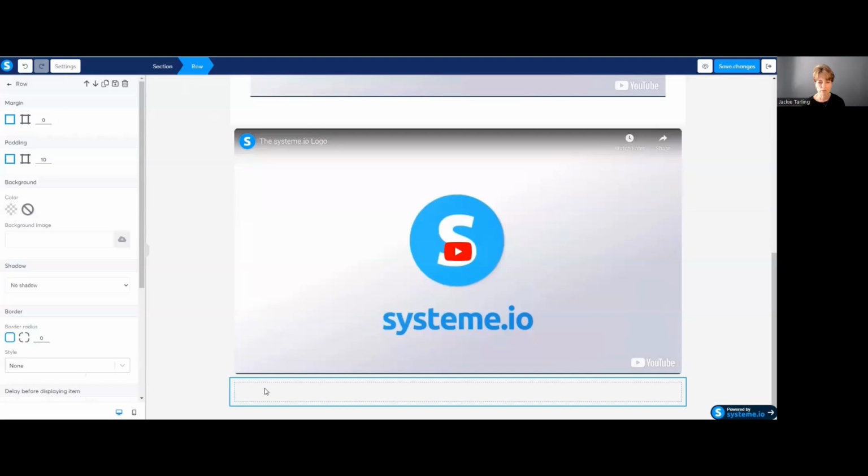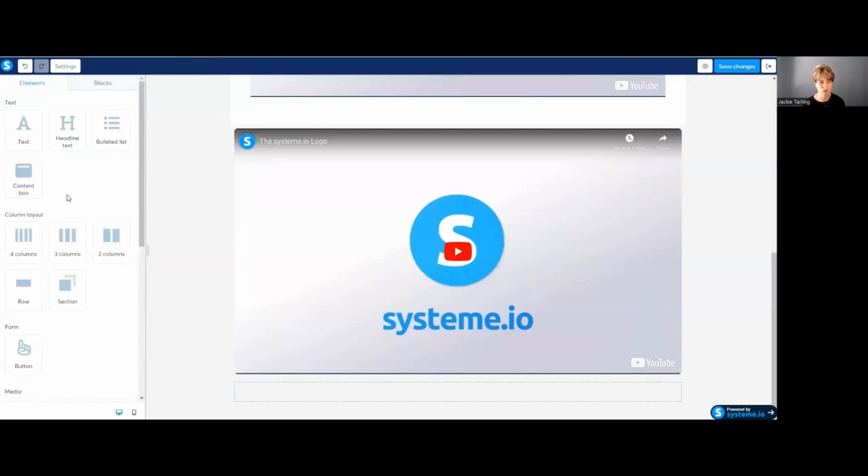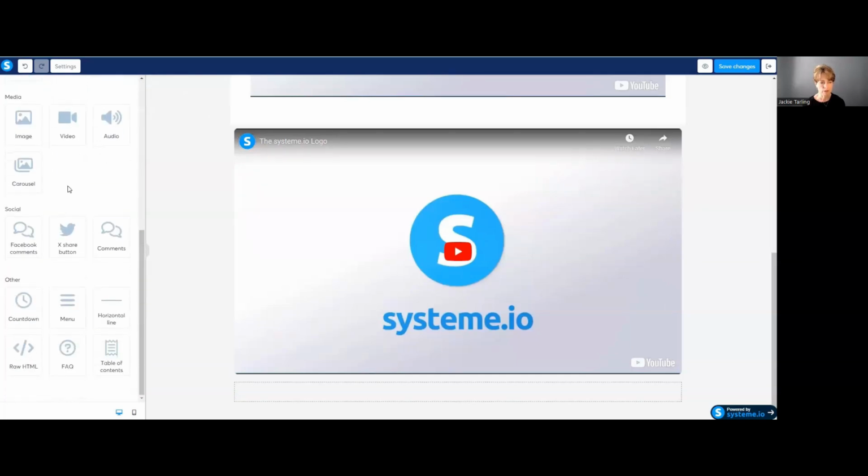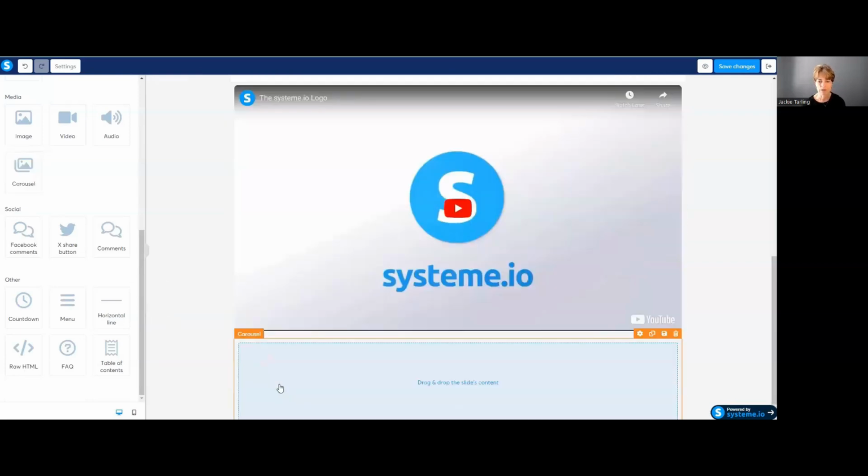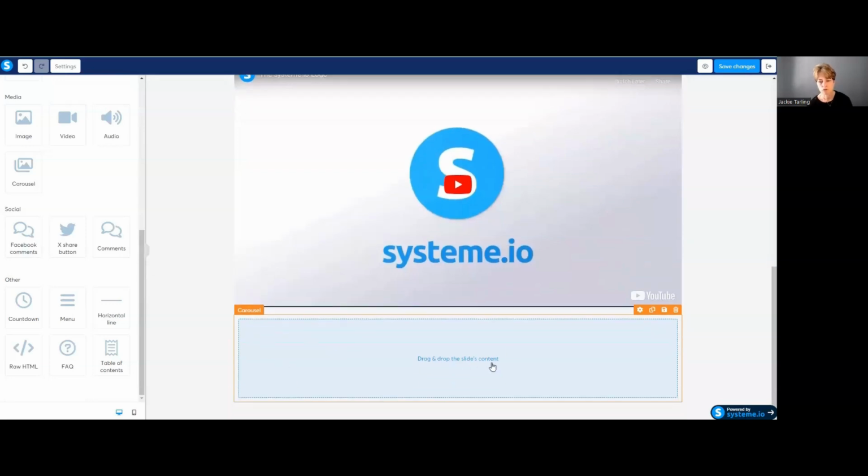And actually, as we have another row, we could put something else in. So you could put something like a carousel or just an image. Let's go back down. There's all sorts of things you could actually put in. You've got things like countdowns as well, which are great if you're advertising and for sales. So there's a carousel. Let's just put a carousel in. And that would be where you could drag and drop different slides for them to play. And again, just save the changes and come out.